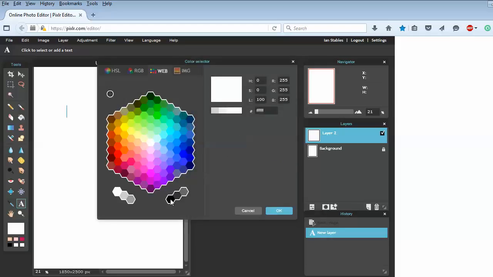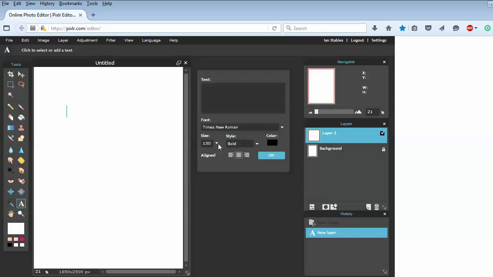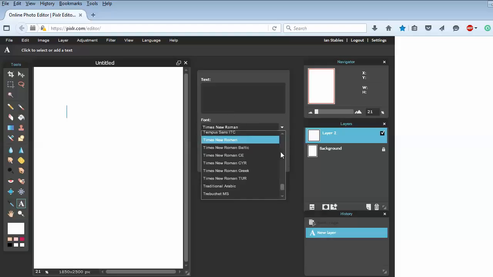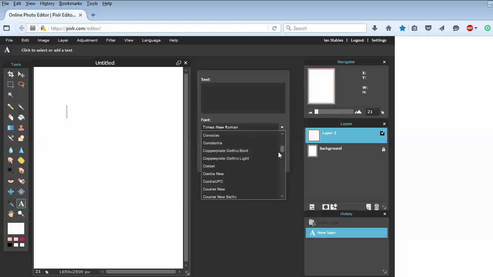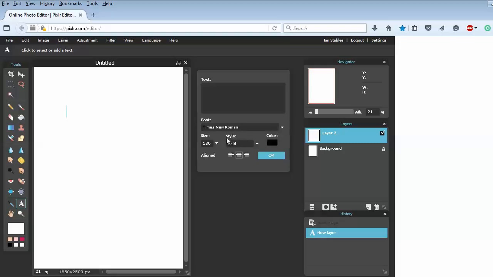So I'm just going to go down here, so you recognize this color box selector is the same for everything. Okay, there's your color picker there for picking outside, or in here you have lighten and darken tools. So just click on OK. So I've now got the choice I want. I've already selected the font, but if you haven't, you can select it by clicking that, and if you click this slider up and down, you can scroll through the fonts as well. So at the moment I've got Times New Roman, so I'm just going to leave that one selected.